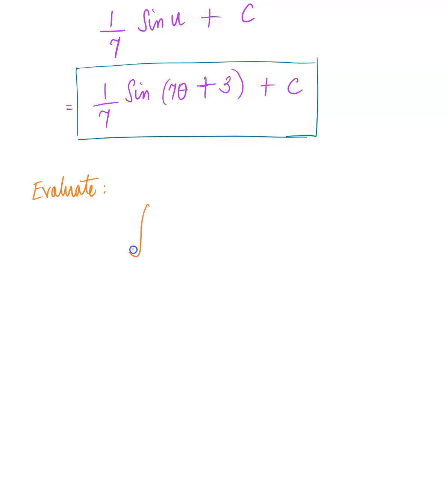Evaluate the integral of x times the square root of 2x plus 1 dx. Wow. Okay, here again the problem is that the radical has this huge expression, right? If it was just say x, you can do square root of x as x to the power half. But here you have a binomial, an expression there, so you really can't deal with it easily. So we're going to use the u substitution for that, 2x plus 1. Du will be 2, and we're taking the derivative, so that's going to be dx, right?